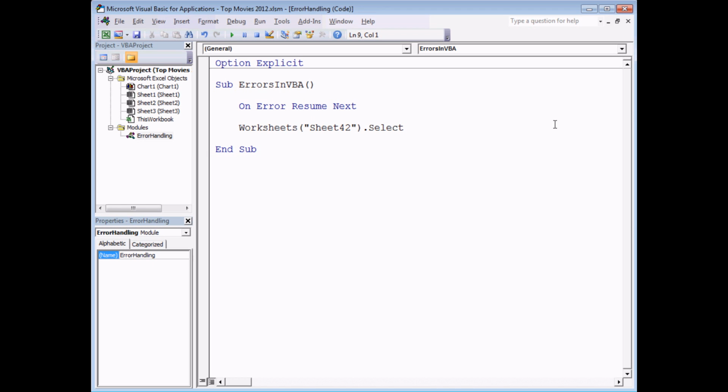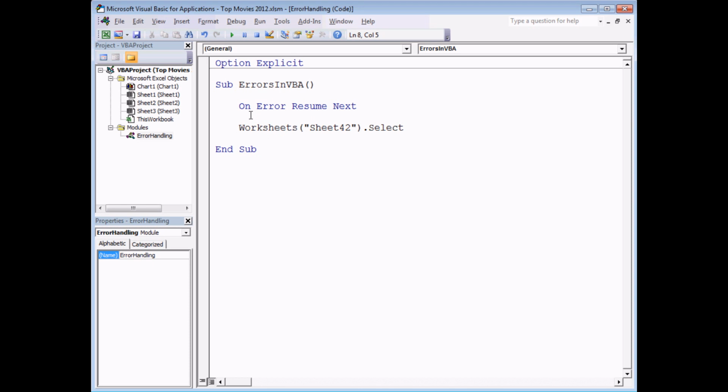That might sound like a great idea, being able to suppress the runtime error dialog box so your users will never ever see it. But it can potentially lead to some awful problems. What if we'd written a subroutine where everything below this line was contingent on us having successfully selected sheet 42, so every other line of code assumed that we were in sheet 42. If we just told our program to ignore the fact that when you select sheet 42 we can't do it, then all of the rest of the subroutine will essentially do invalid instructions. We'll be doing things we don't intend to do.